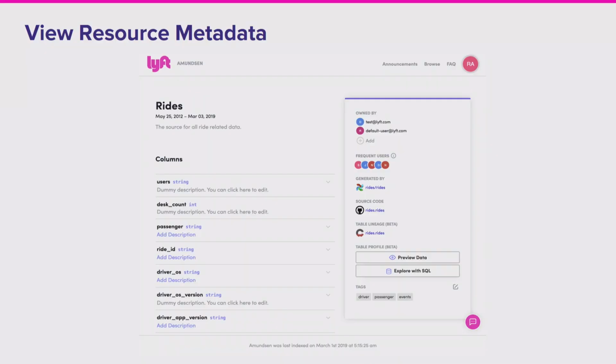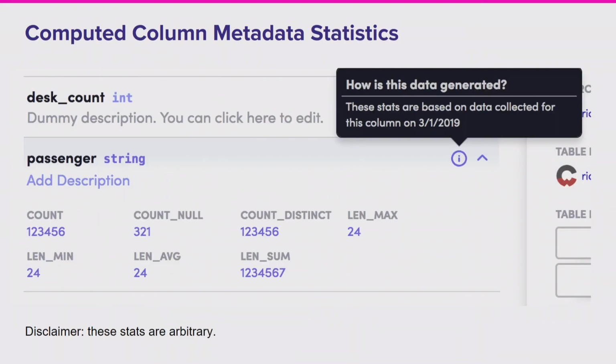Now, another thing that's interesting to note on the resource metadata page, it's hard to see on the slides, but on some of the columns there's a small drop down where if you click on it, you'll be presented with column statistics. Our users are going to see when these statistics were generated. The reason this is important is that having these column statistics can give our users some insight into the health of that data set and the quality of that data set.